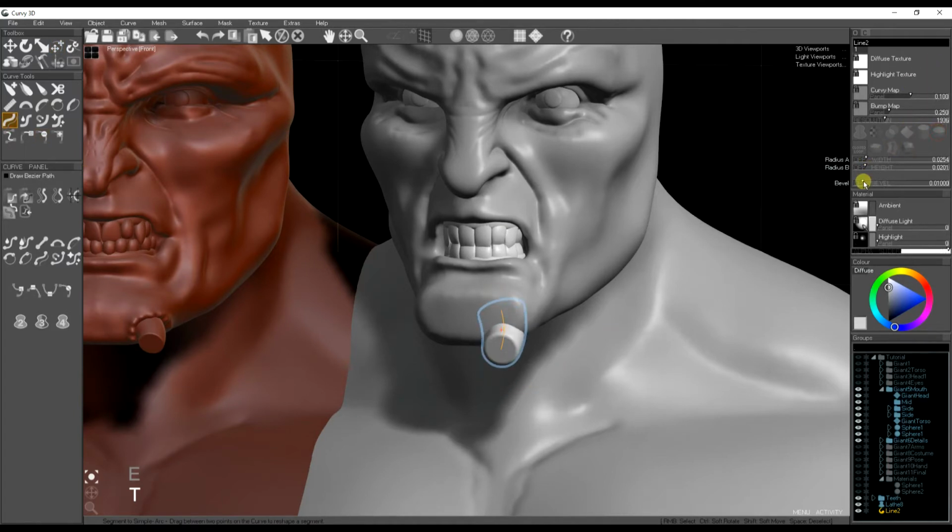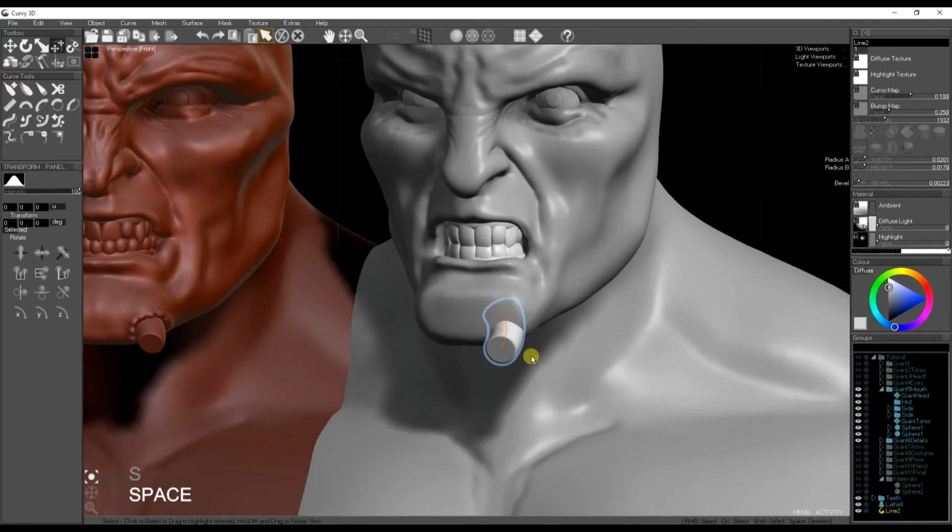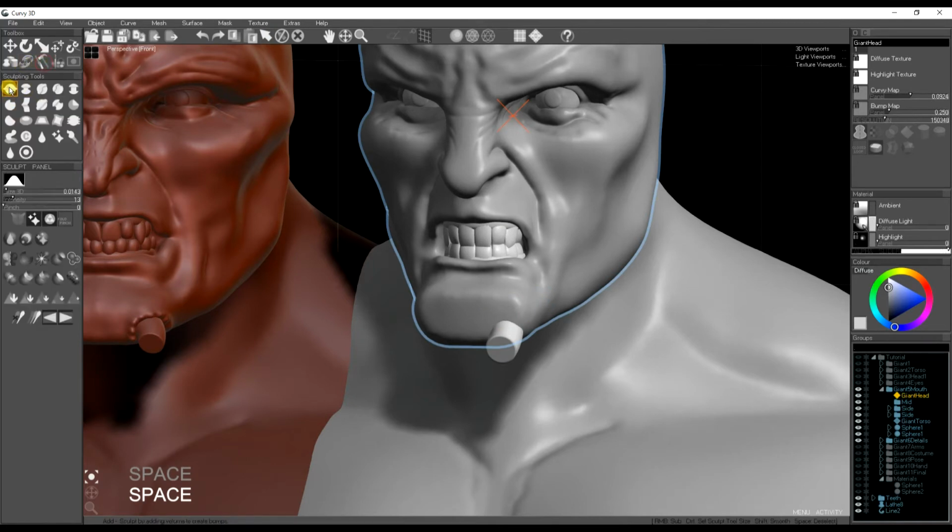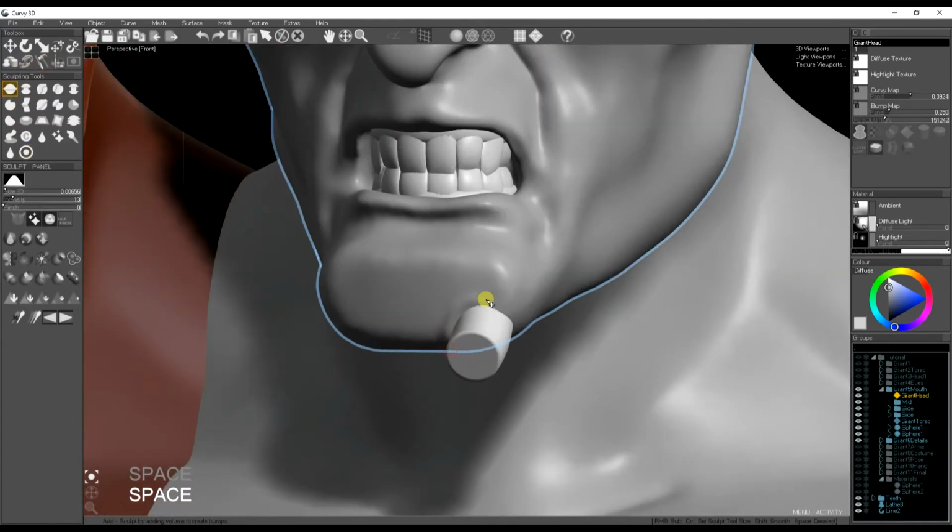If we turn off the smooth rounded caps and reduce the bevel, we can make it look as if that horn's been sawn off or filed off as well. Just tweak the two radii to get it into the right shape. Add a bit of a curve. That's about right. Now we're going to do the same process we did for the top of the head. We're going to just add a little ridge and some bumps to make it look more naturally seated in the face.